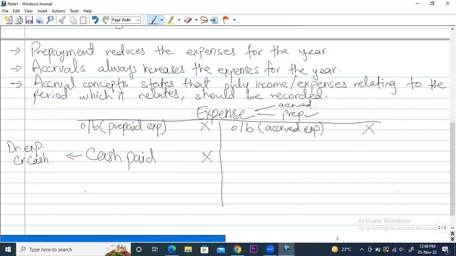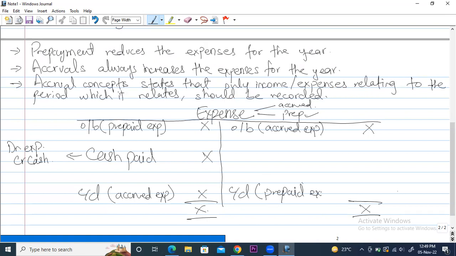After that, we'll simply write obviously the totals. These are the totals. And if there is a closing balance as accrued expense, it will be coming over here, like the balancing that we studied, simply on the weaker side, right? And if we have a prepaid expense, we'll have a closing balance over here. This always has an opposite effect: opening for this will have a closing over here, and opening for this will have a closing over here. The opposite effect.